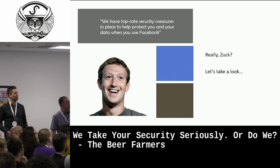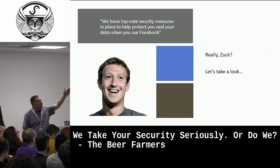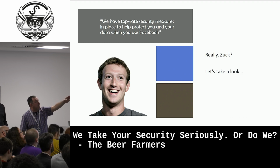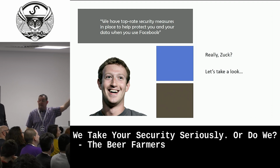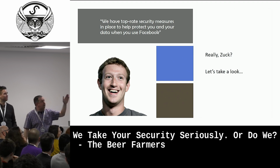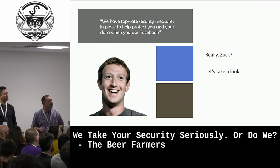I lifted that just the other day from Facebook's security pages. So they have top-rate security measures. We could scribble that out, but bank quality, bank grade, military grade, you name it. But it's top-rate stuff in place to protect you and your data when you use Facebook.